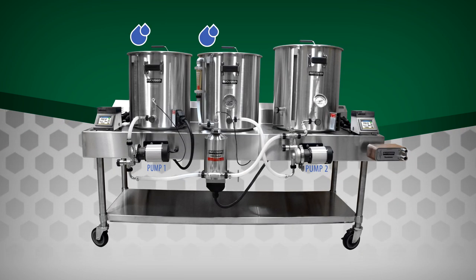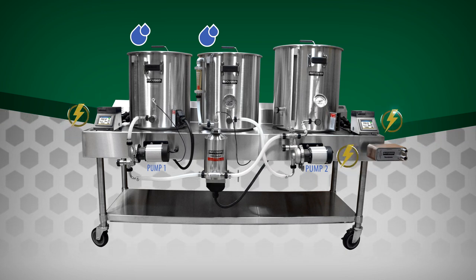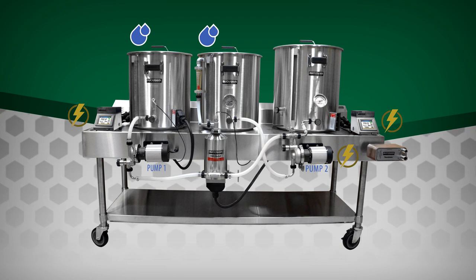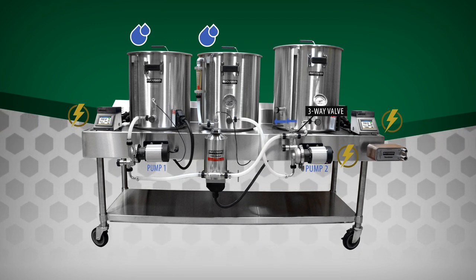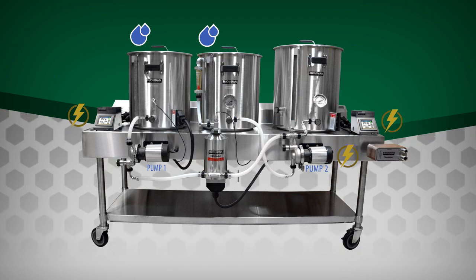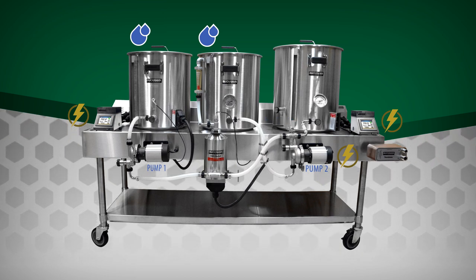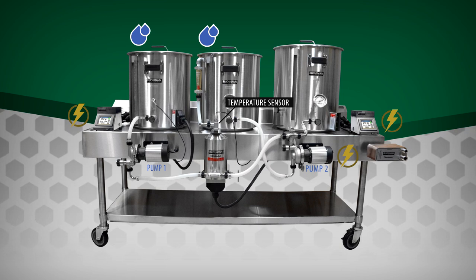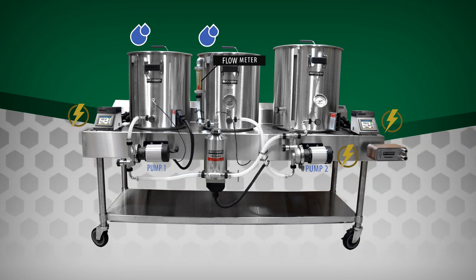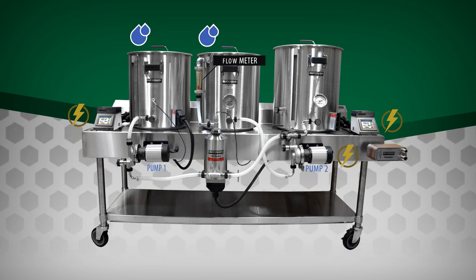With water in the hot liquor tank and mash tun, set the controllers to the desired temperature. Always have a pump running when heating with the RIMS rocket. Turn pump 2 on and set the three-way valve to the left to recirculate. The water will be pumped through a RIMS rocket, passing a temperature sensor, giving you an accurate reading of your strike water. The water will then pass through the flow meter, measuring the flow rate, then finally the auto sparge.